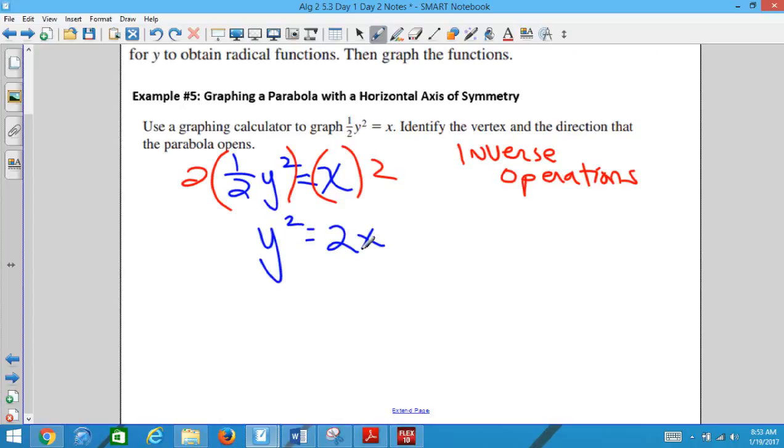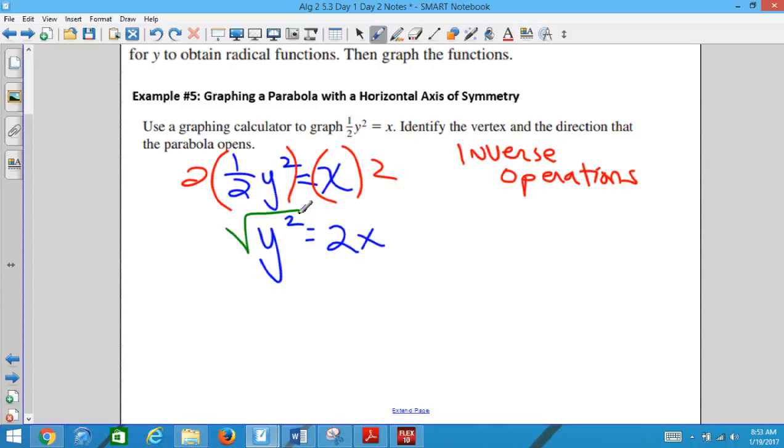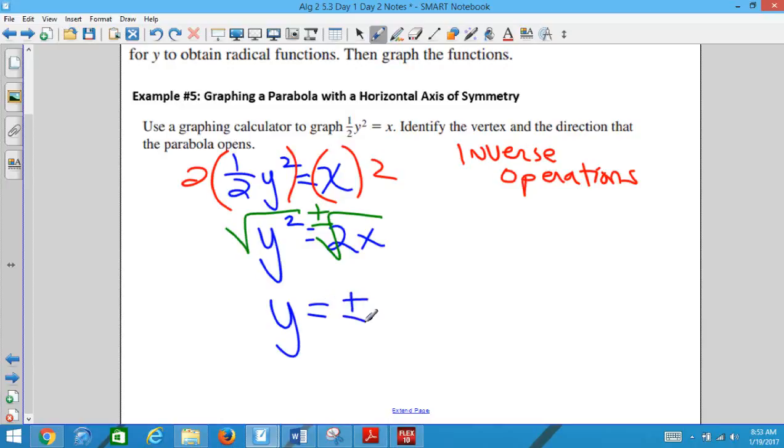Okay. So by square root, nobody's going to yell it out for me? Who's got a plus or minus? If you do square root, or fourth root, or sixth root, you have to do plus or minus. Remember? Any evens, right? So if we have y equals plus or minus square root 2x, now we have y equals. But you can't type in plus or minus in your calculator.